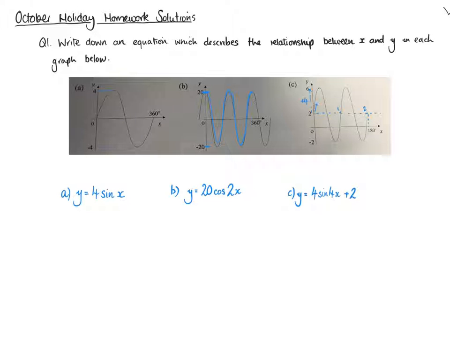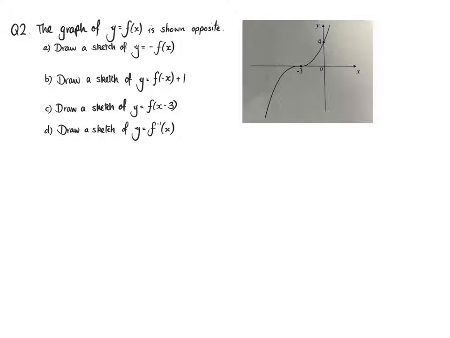Okay, so on to question 2. We've got the graph of f of x, which is shown there. And we need to draw a sketch of, there's 4 different sketches we need to do. For part A, if we've got to sketch y equals negative f of x, that's reflecting our graph in the x-axis. So our y values become negative. Our coordinates are -3, 0. Put these up here as well, -3, 0, just so they're there for all of them. And we've gone 0 along and 4 up.